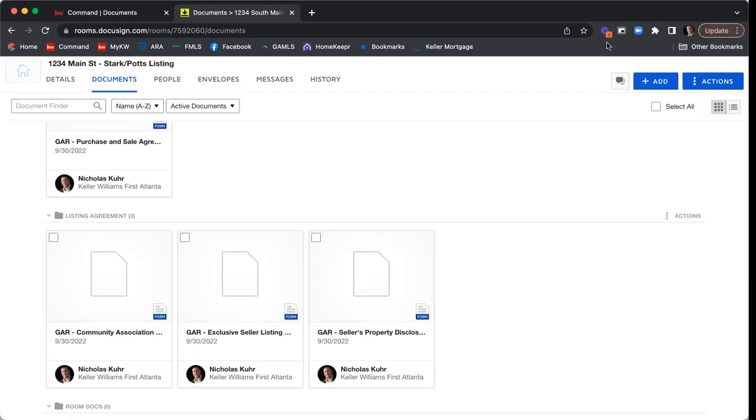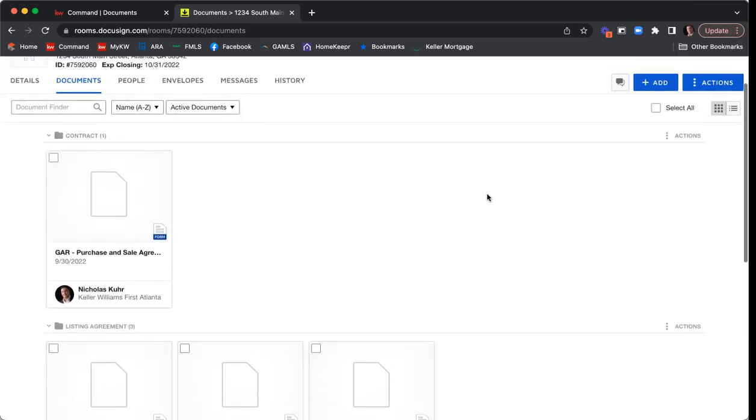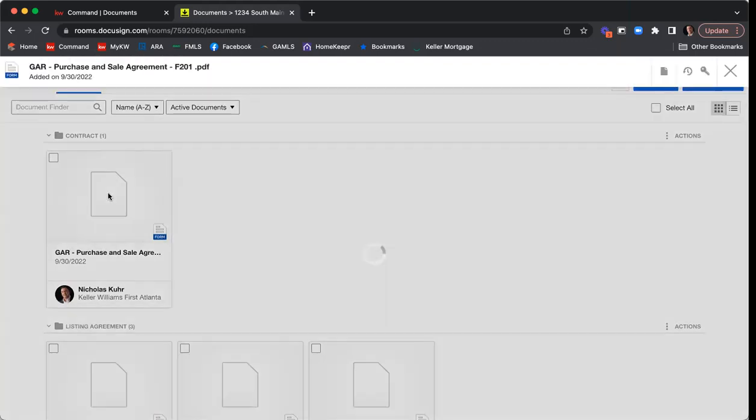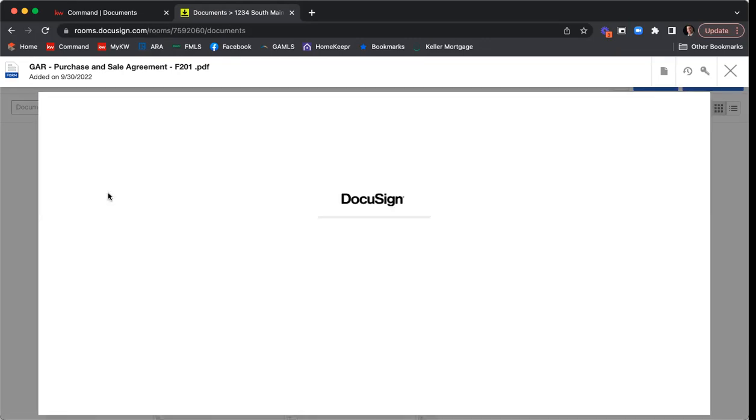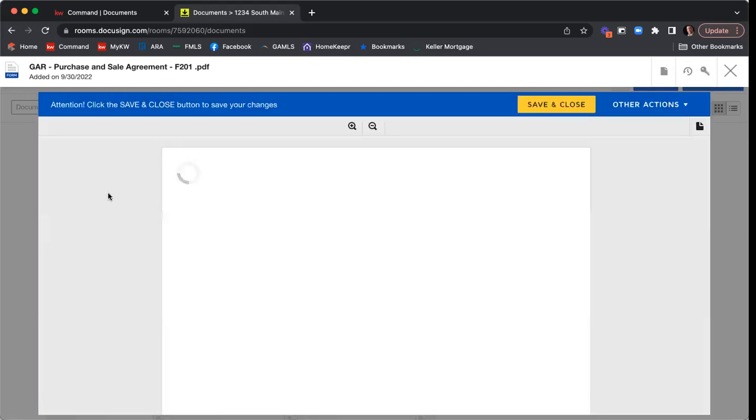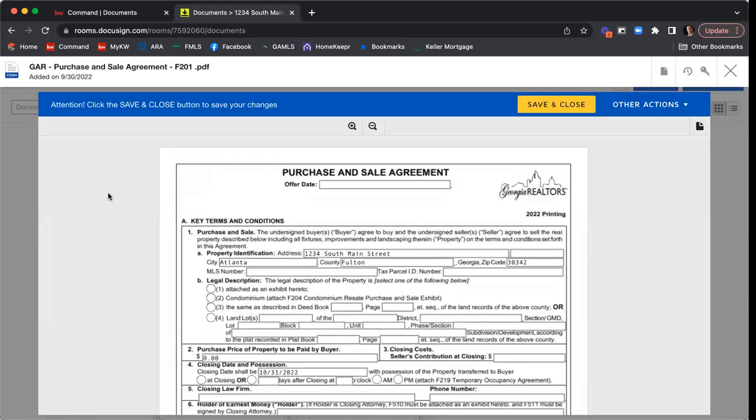All right, perfect. So now let's walk through the purchase and sale agreement. This is the form that I understand that as a listing agent, we will likely not be the ones to originate, but because it is such an important form, I do want to make sure that we walk through it today. So I'm going to click the form to open it up. All right. And then just like with the previous forms, we'll start at the top, work our way down, filling in the information that we have.